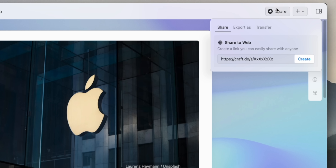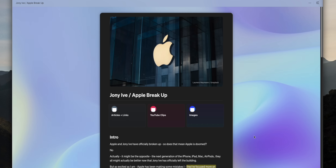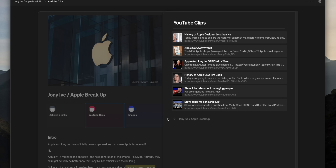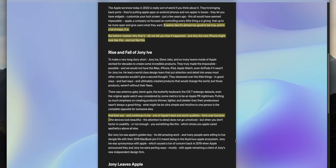One of the other really cool things about Craft that I love — and our team here at JFL loves as well since we've got a lot of projects going on — is the ability to share these Craft documents to other members of the team for review or feedback. With Craft, I can super easily come up here in the top right corner, share this, and generate a link. Not only can I share this link to other members of our team inside of the business, but I could even share it online as a public website. I've thought about taking the scripts I write and publishing them after the fact as a written article to accompany the video, because a lot of times I write too much and cut it out. Craft makes sharing so, so simple.